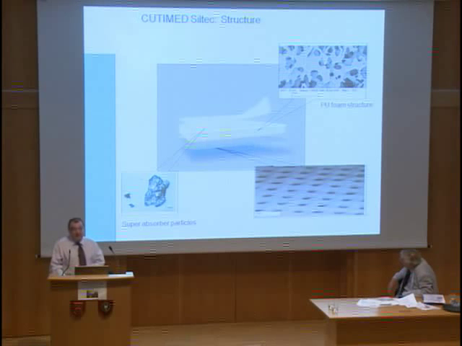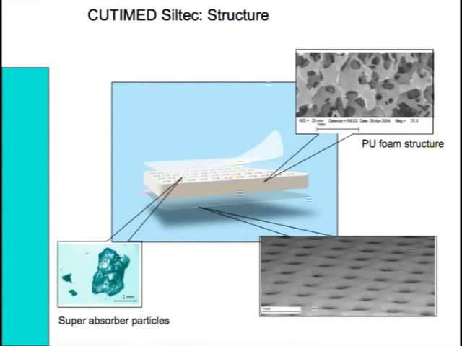Our choice was to look at using QT-Med Siltec underneath compression, and the thing that attracted us most of all in the clinic was the superabsorbance within the dressing itself. The fact that the silicone layer would allow or not impede transmission of exudate, and when it comes into the dressing, it's going to be held and locked in place. And we also understand, or have to understand, that the moisture vapour transfer rates in dressings will be affected if we put bandages on top of them. So the fact that the exudate can be locked in and contained was something we felt was important.